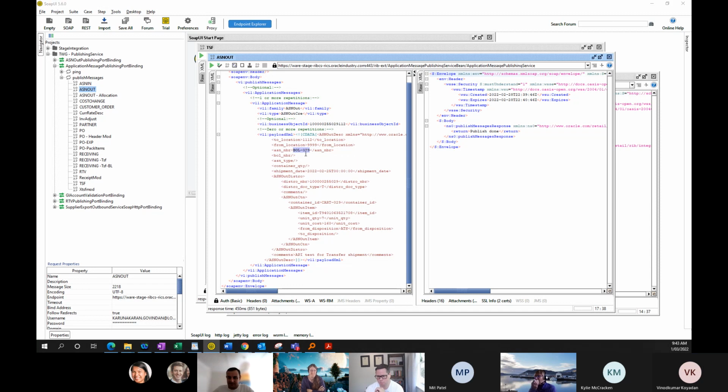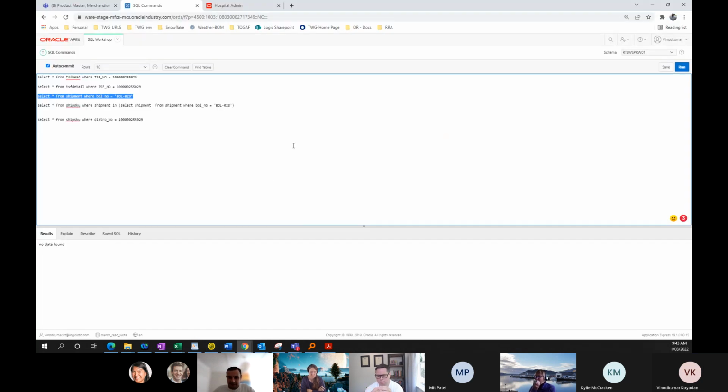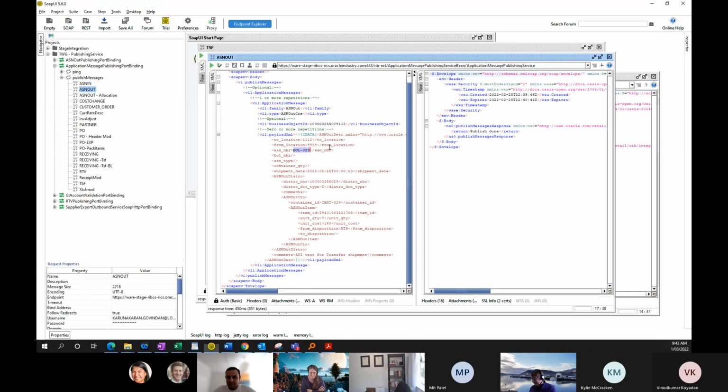There is a slight overlap between them. The bill of lading number can have multiple shipments, like we can send the same bill of lading on 5 different messages if there are 5 different items in it. But does it all belong to the same transfer order or a different transfer order?